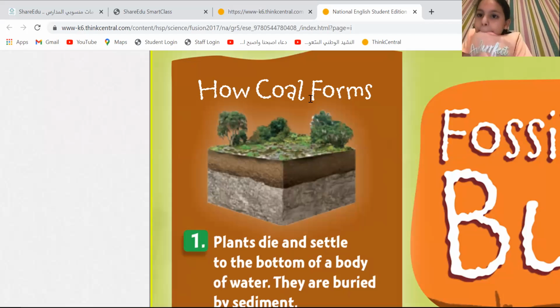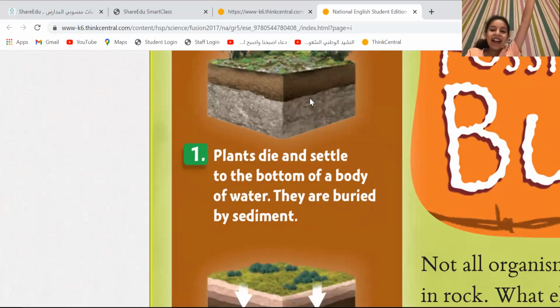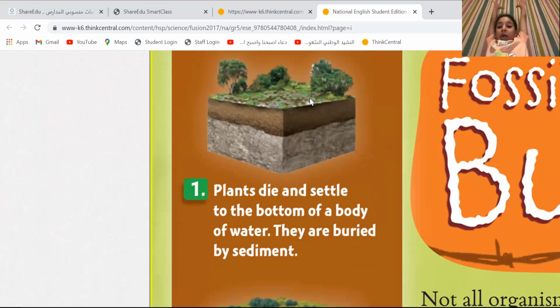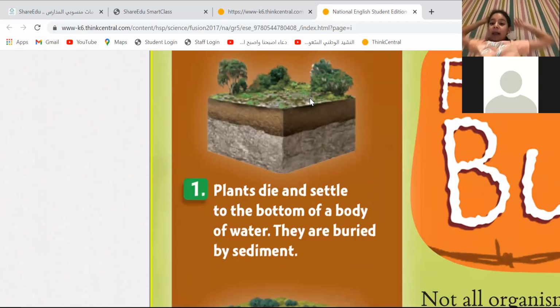How? Who can tell me? Remember we said plants contain an element. What do I call this element? Hi, Maria. Carbon. Excellent. Where is Maria today? Read the first one, Yatala, and then the second one you will read.